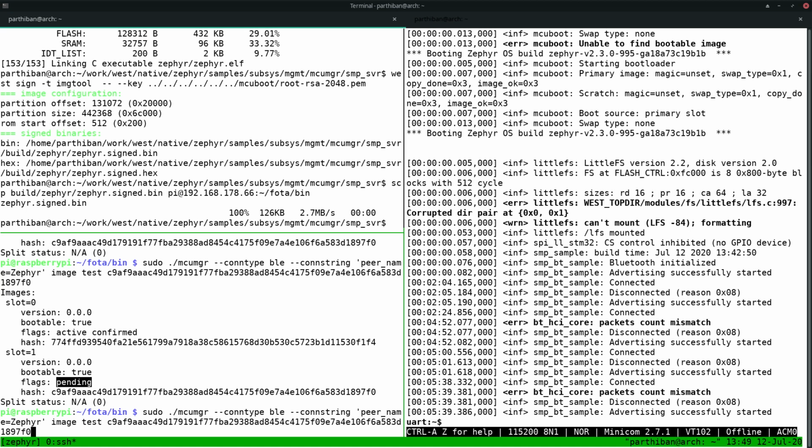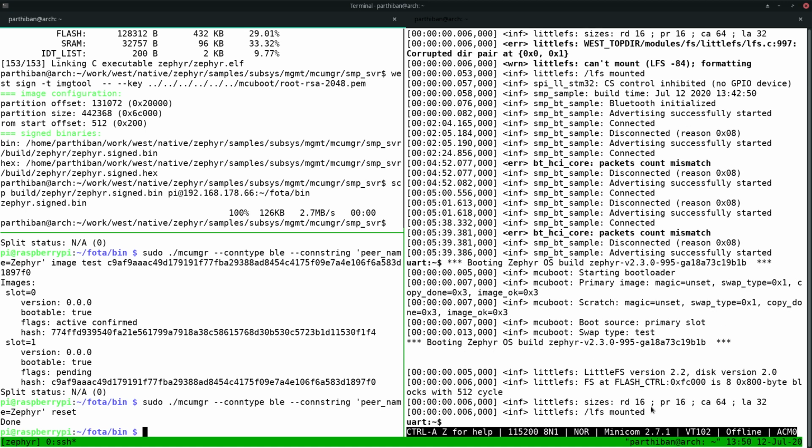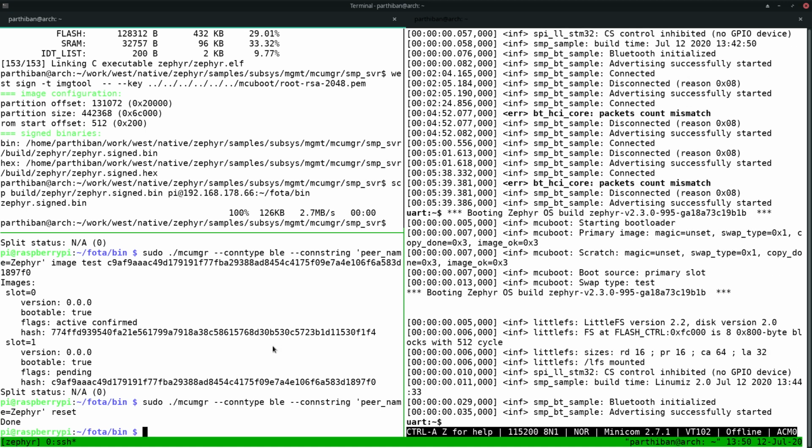We can reset the target from the Raspberry Pi itself by calling reset. Now on the right side of the screen you can see the MCU bootloader finds a test image, swaps in the new image, and boots the image flashed in slot 1.